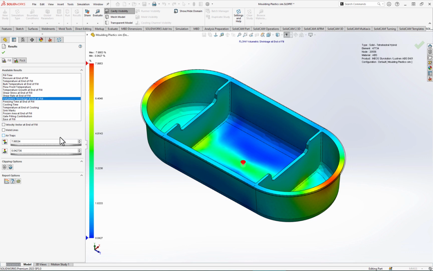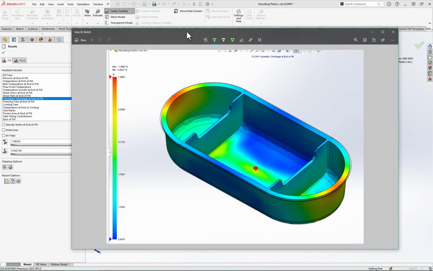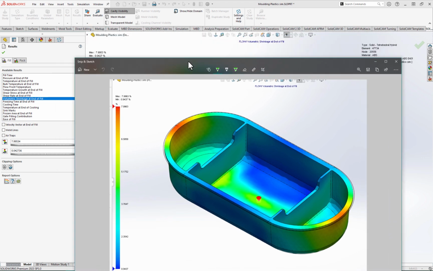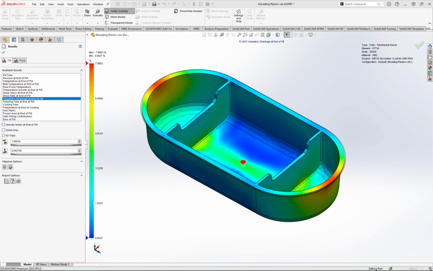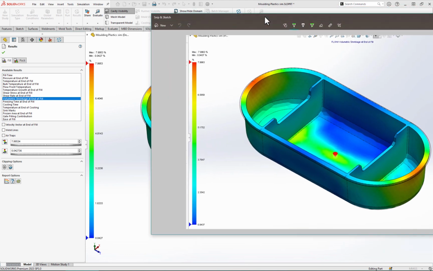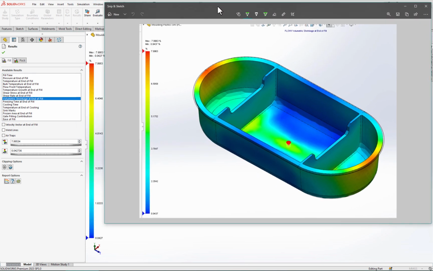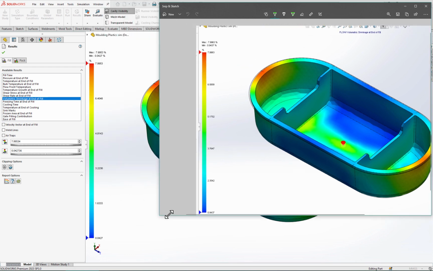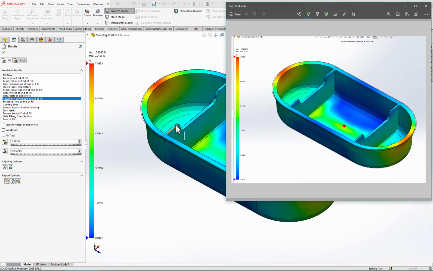So this can be a little bit tricky. If you have two or more monitors, this is relatively easy. You can take your snip and put it on your second screen. If you have a single monitor, you're going to have to shrink things down so that you can see the two plots side by side.